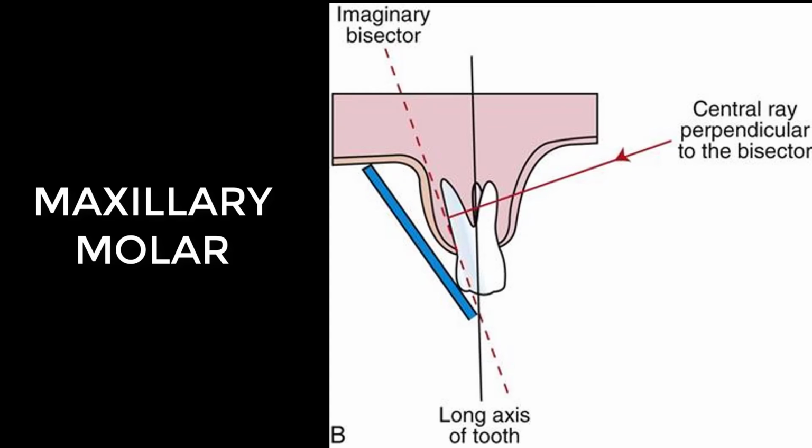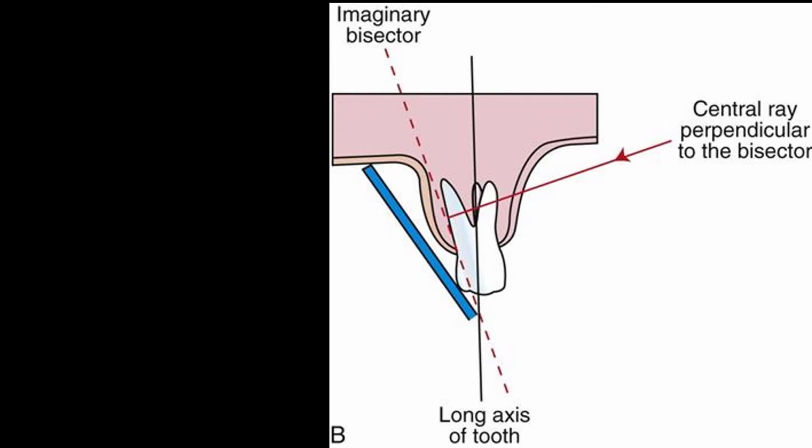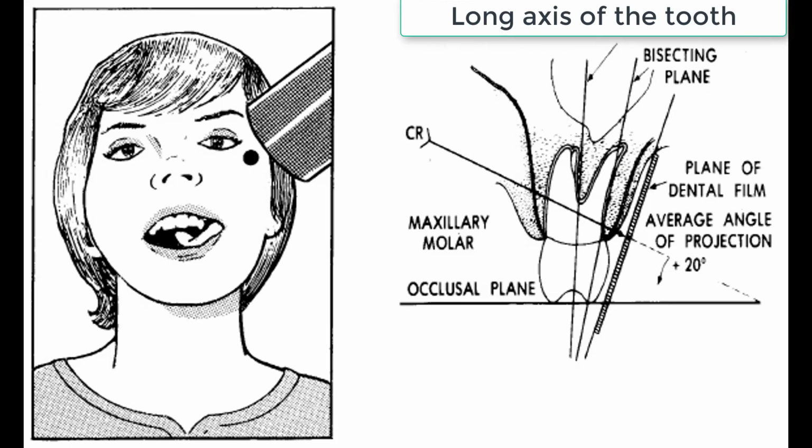For the maxillary molar exposure, place the receptor as close as possible to the teeth, and the PID should be pointing below the outer eyes and at plus 20 to plus 30 degrees. For the horizontal angulation, place the central ray to the contacts of the teeth in order to avoid overlaps, and always make sure the receptor is completely covered by the tube head.